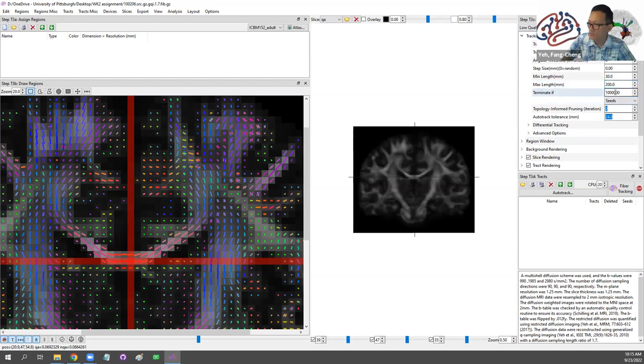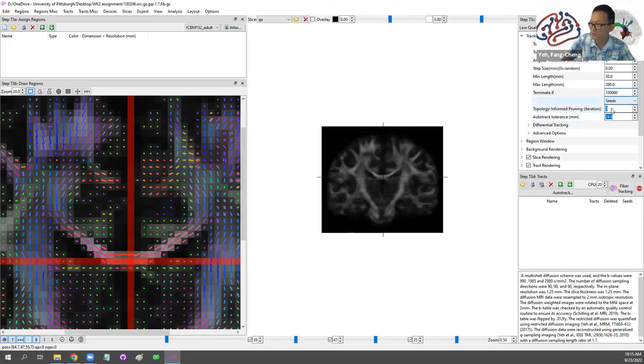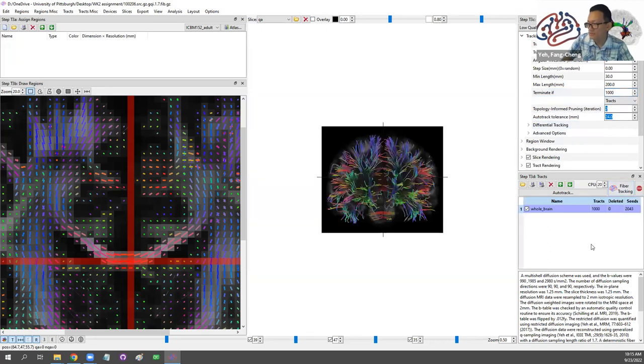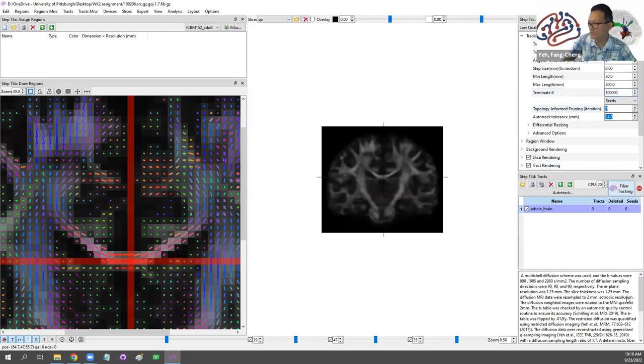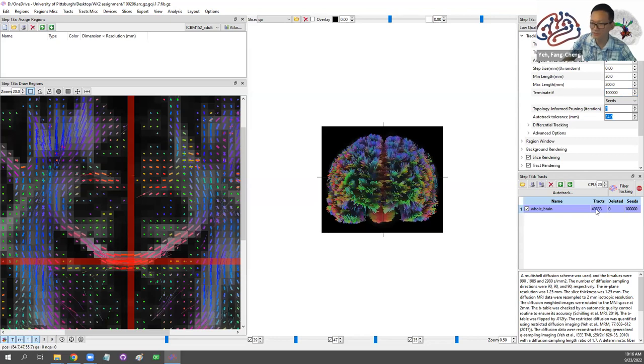Next one determines how many seeds or tracks we want to have. For example, for the fiber tracking result, I just want to get a total of 1,000 tracks. And you can see here, fiber tracking in fact placed 2,000 seeds, but only got 1,000 tracks. The reason some tracks are eliminated is the minimum length or maximum length threshold, so those numbers may not match. And here, instead of setting the goal for the tracks, I could set a goal for the seeds. So here I would like to get a total number of seeds, and then here's the resulting tracks.